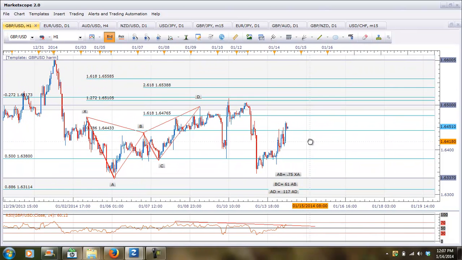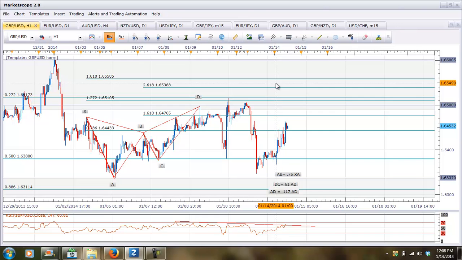So what we're looking for now is, you can see that the pair pushed down, basically touched that first target at 163.80. Now it's trying to bounce off the fib. If we get a push up towards the top of this range at the 165, I don't know, 165.40, same trade setup I was doing last week. If we get a push back up to that 164 area, I would be interested in putting this trade in for a 30 pip stop. What do you have to lose? We could get a push all the way down to the 163.30 level.